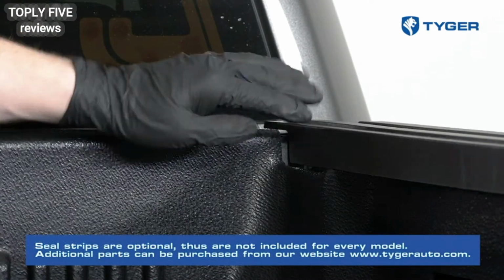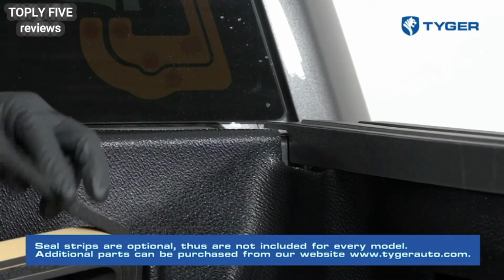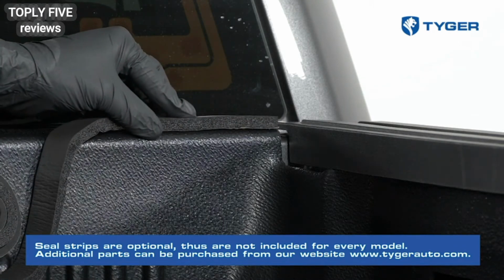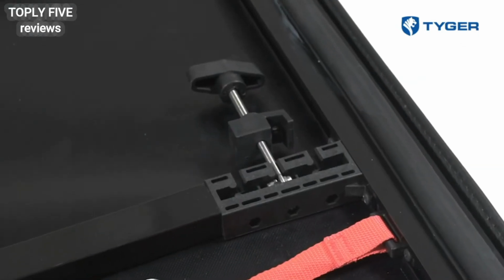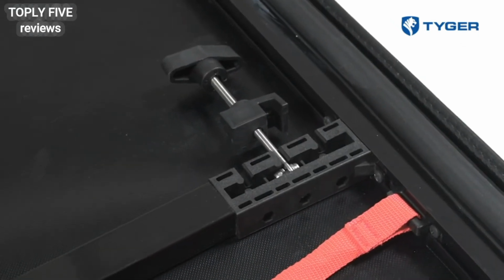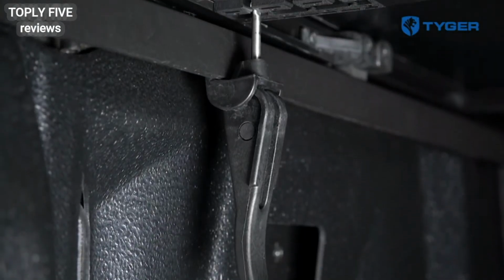If the truck's front bed rail or tailgate is lower than the sides, use the provided weather seal strip. Gaps on the front bed or tailgate will cause noise and flapping issues while the vehicle is in motion. The clamps are already attached to the assembled cover. There are two front clamps, two front safety clamps, and two rear clamps.